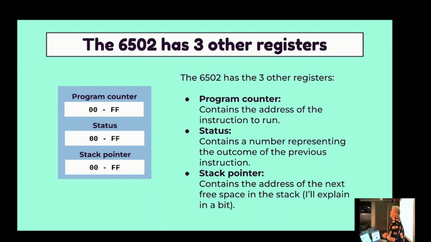There are also some other registers. We can't use them as variables, but they tell us certain things. There is the program counter, which tells us where in memory the current instruction is, which instruction should be executed next. There is also a status register, which gives us some status results of the previous calculation performed by the CPU. It's useful for a bunch of things. And finally, there's the stack pointer, which points to a piece of memory called the stack, and that's where we store temporary information. We need it for a few things, and I'll demonstrate it in just a moment.